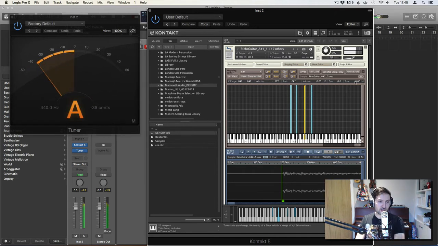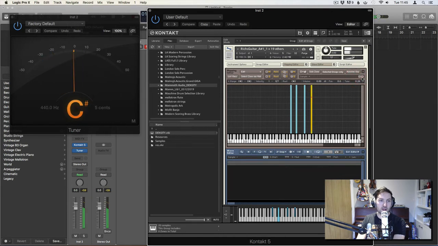So we're looking for G sharp here, so that's apparently an A. So let's drag that down. That'll do. And then this one, which is supposed to be a C sharp. C sharp. Needs to just raise a touch.